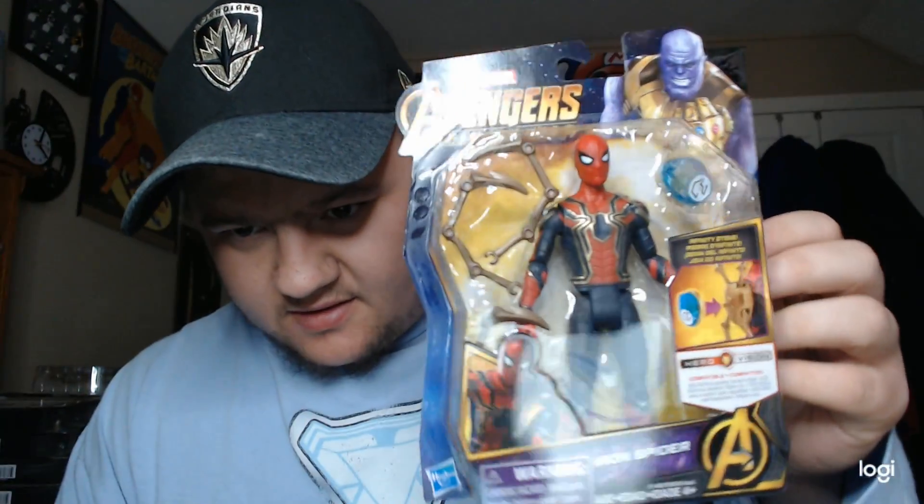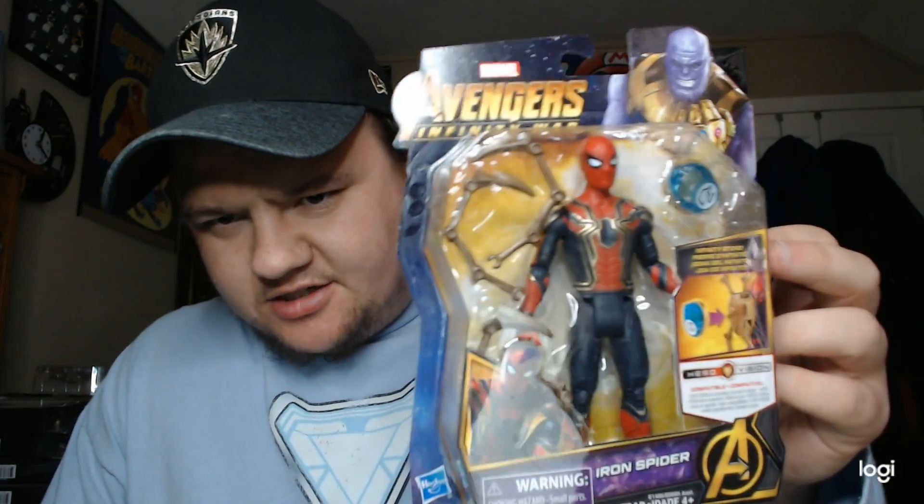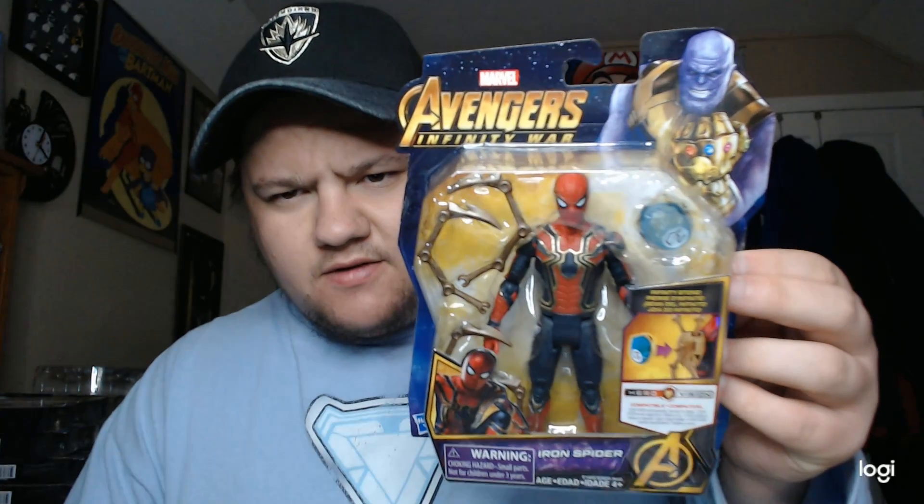My final three are probably three of my favorites, starting with the Iron Spider. I think that was done really well — the gold, the face, the shape, everything. His weapon goes on his back and gives him four extra legs. This is a really cool, well-done one. The eyes, the shape — this is a great figure to have and one of the better-done ones. Really, really cool.